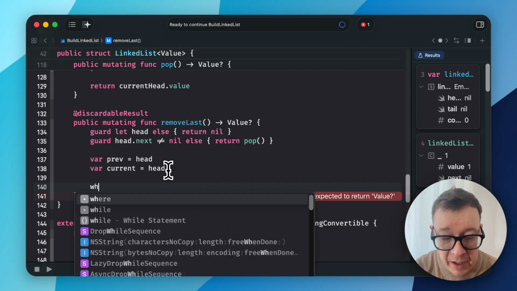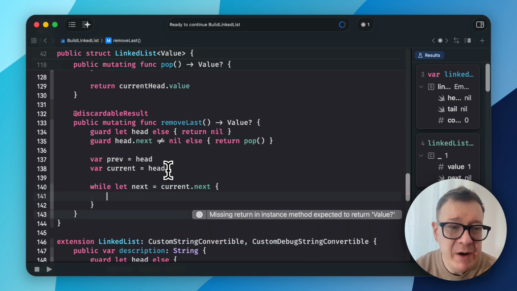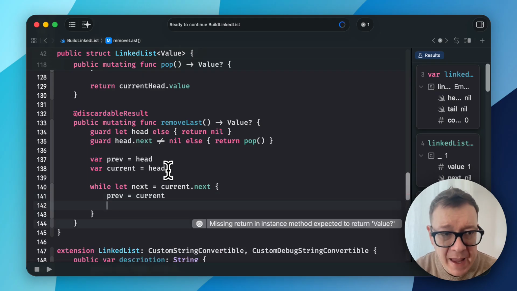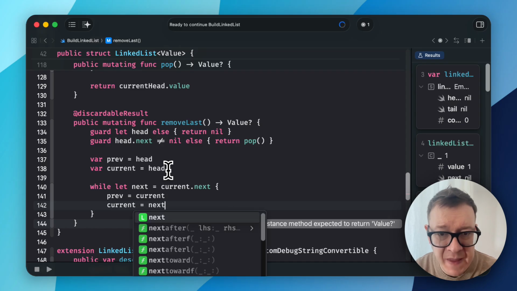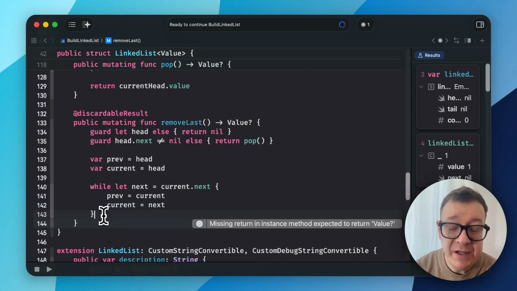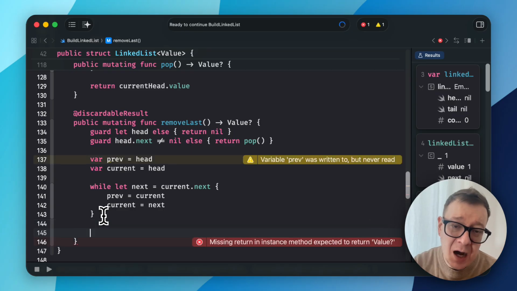So while let next = current.next, we want to go up. So the previous will be our current, and then the current will be our next. Okay, so we just go all the way up, and then we unlink our tail.